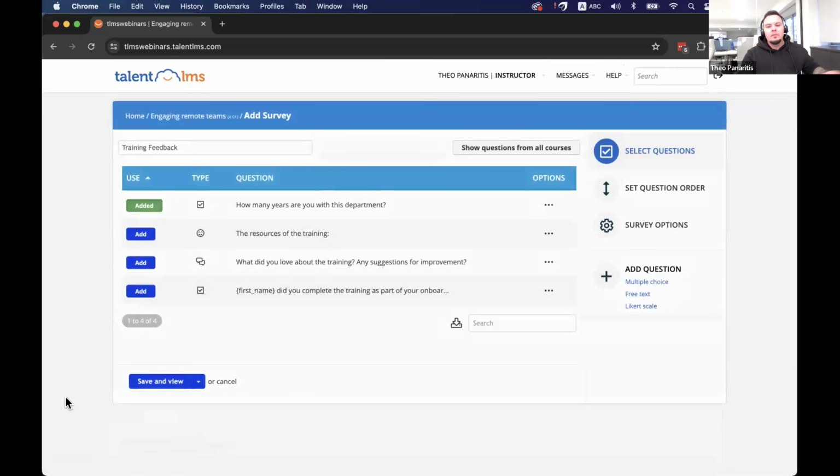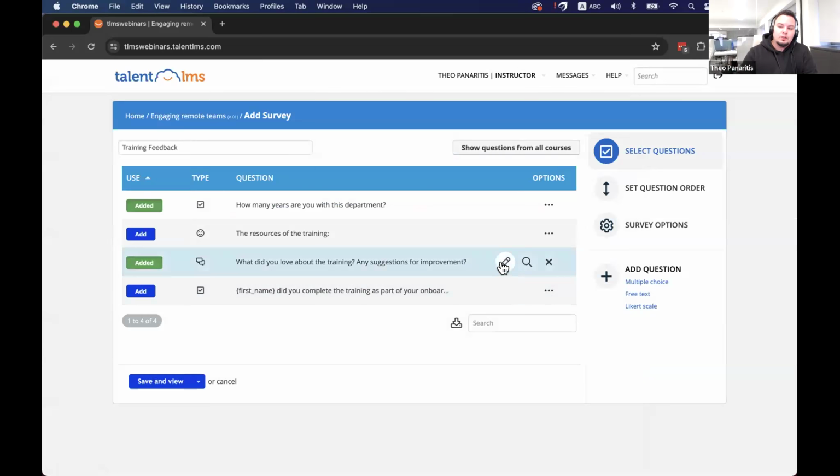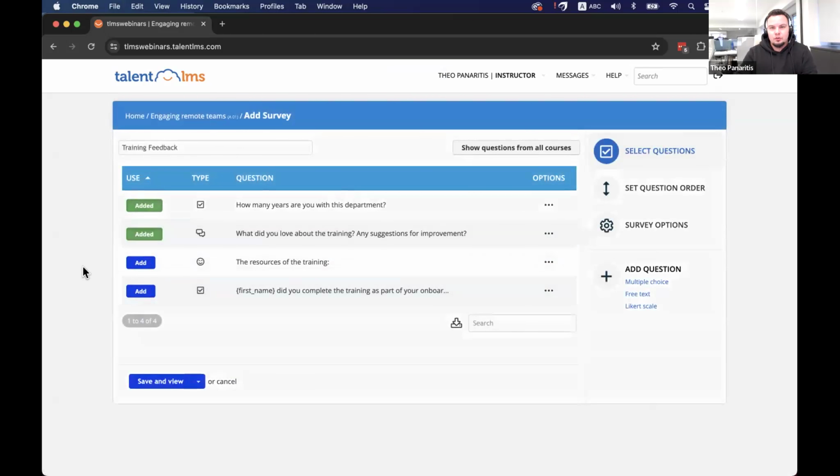Save. And then you have the option to add free text question. We can create one right now, or we can reuse one that we've created before. So I'm going to go and add this question right here, which I used in another survey. You can hover, you can preview, for instance, that's what it would look like, and people can provide text here as a reply, or you can hover and you can edit. And again, it's exactly the same thing. You just provide your question, and again, might be smart tag as well, and then just save, and that would be added into your survey.